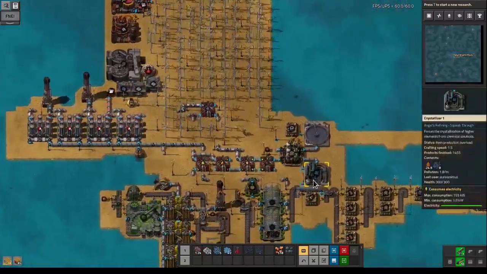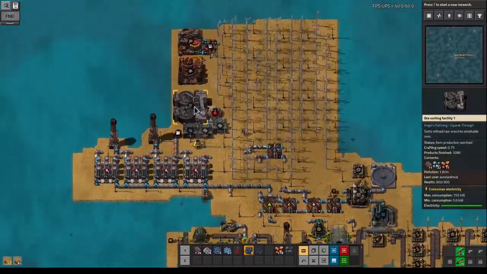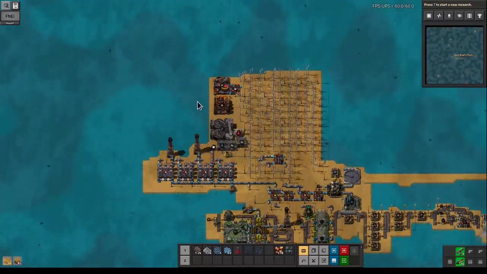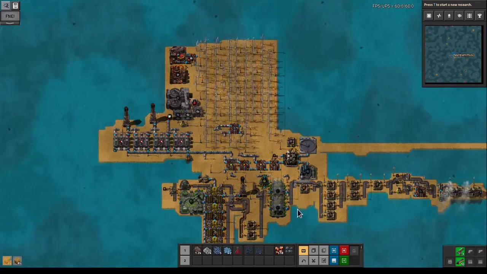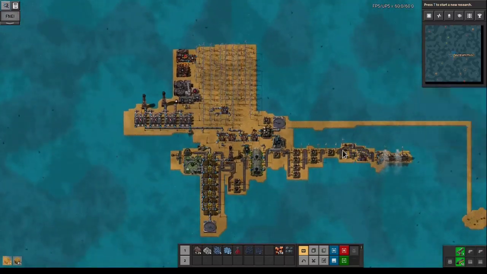This is going pretty swimmingly, if I say so myself. We're really getting to the point where we can start thinking about really getting full automation set up on some of these things. So the power loop is fully self-sustaining with the exception of the saw blades, which is always the tricky part.